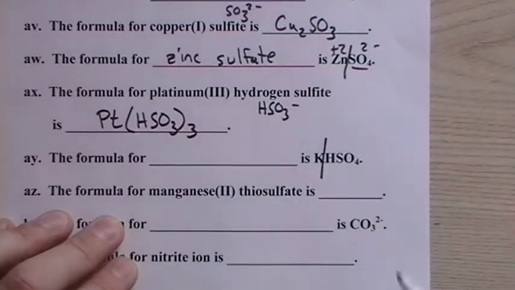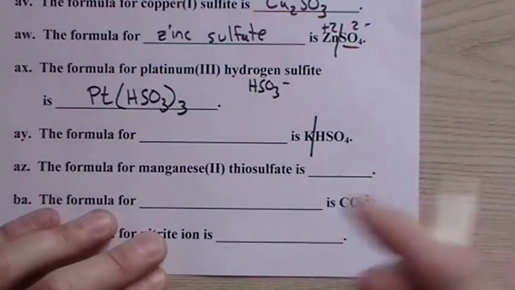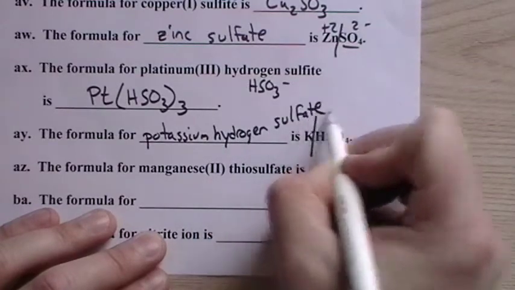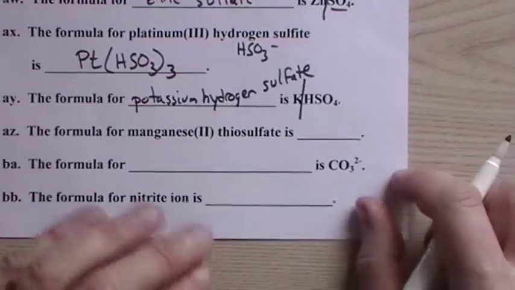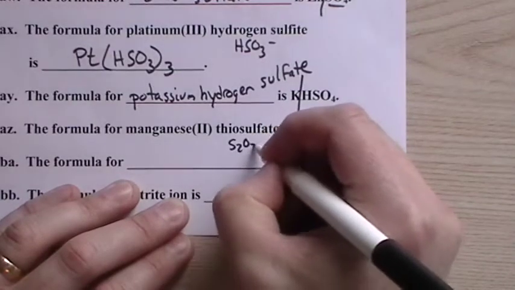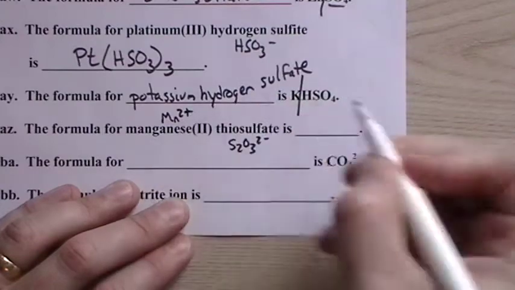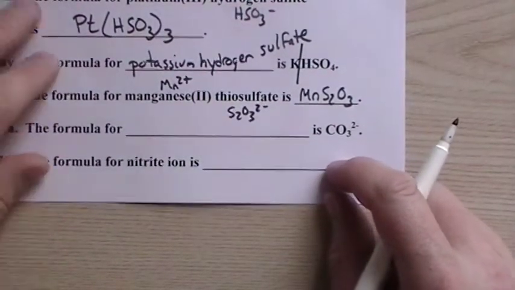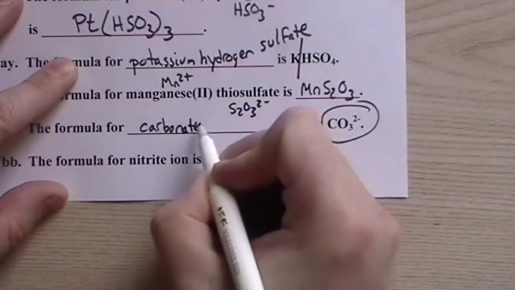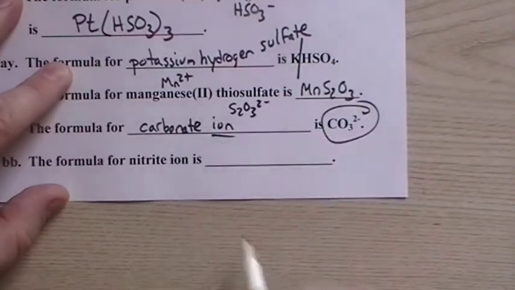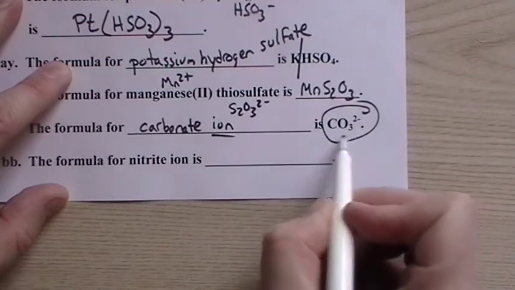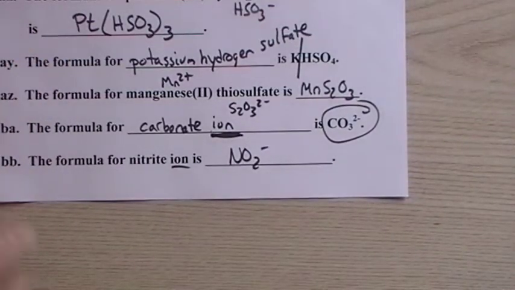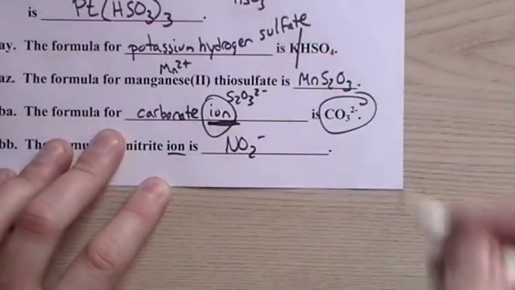Formula for, and here it's very important to recognize your polyatomic ions. So this is potassium hydrogen sulfate. Sorry again for the angle. And then we have formula for manganese(II) thiosulfate. Thiosulfate is S2O3 2 minus. Manganese(II) is this, so MnS2O3. Formula, oh, and I also wanted to put in, that's the end of the polyatomic ions, but I also wanted to put in, when it's on its own like this, that would be the carbonate ion. So I won't do this for all the polyatomic ions, but when there's a charge on it, you have to call it ion. So it's a carbonate. If there's an Na2, then it would be sodium carbonate, but it's on its own, so it's carbonate ion. I always have to put that in there. Nitrate ion, or nitrite, NO2 minus. When you see that ion, that tells you, oh it's on its own, it's floating around in solution or what have you. So it tells you something about it, so that's why you have to put that on the end. If you just put carbonate, maybe you meant it as a classification of different compounds like sodium and potassium carbonate. But if you put ion, everybody knows.